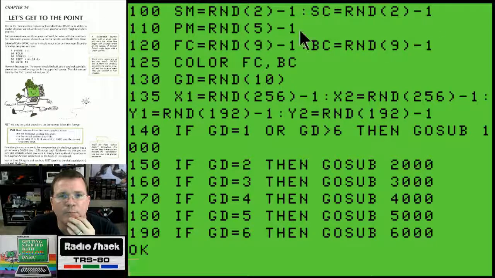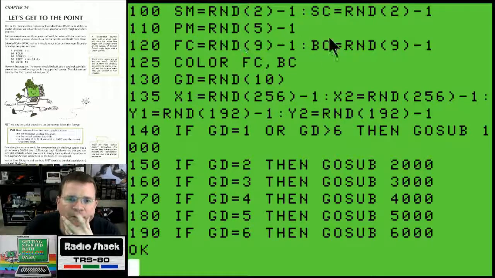Then I pick a random PMODE. I say PMODE 5 minus 1. That gives us a random number between 0 and 4. Technically, I think there's a PMODE 0, which is a black and white PMODE, and then there's PMODE 1, which is a low res color. Honestly, I don't remember all the PMODEs. We haven't got to that chapter yet. So we're going to pick a PMODE between 0 and 4, because 4 is the highest. I don't even remember if there's a 0, but it hasn't crashed on me yet. So we're going to pick a random PMODE number.